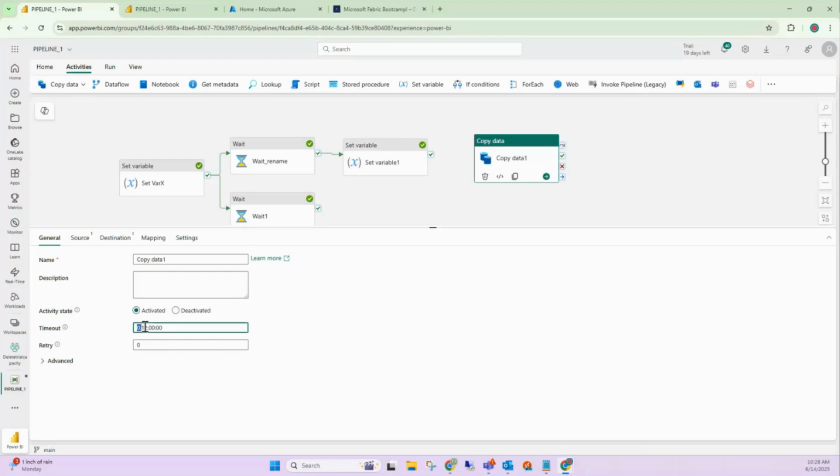So this is day dot hour dot minute dot second in this format. So minimum timeout must be 10 minutes at least. Default it is 12 hours and maximum it is 7 days. So timeout is in order for this activity to fail rather than infinitely wait for some threshold duration.